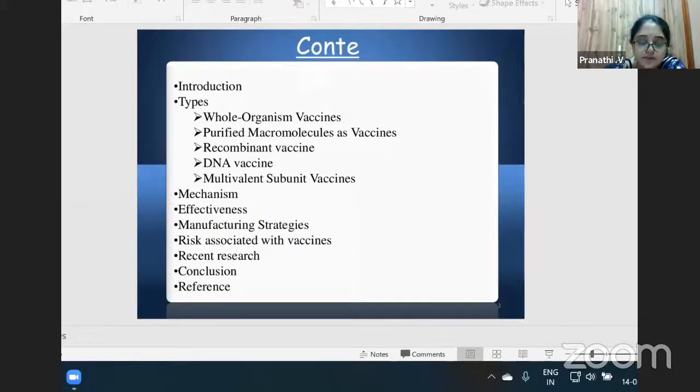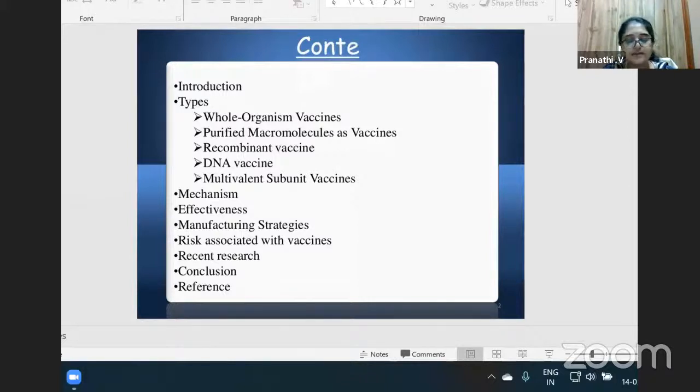Then you have the DPT vaccine, which is very important. Before the age of 7, it should be given. That is against diphtheria, pertussis, and tetanus. Again, it is given at different ages. You have a vaccine sheet, which is very important, and you should keep it for life. It will serve a purpose. And you have vaccines for meningococcal diseases, and against influenza, you can get a booster dose also.